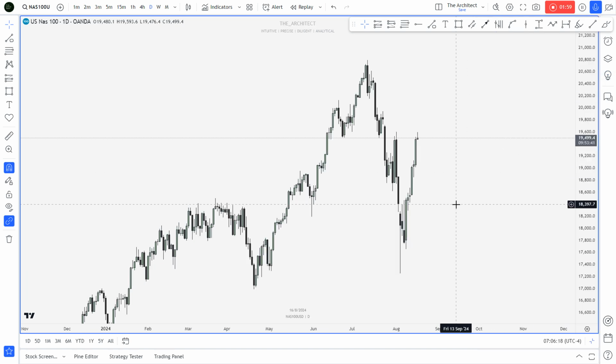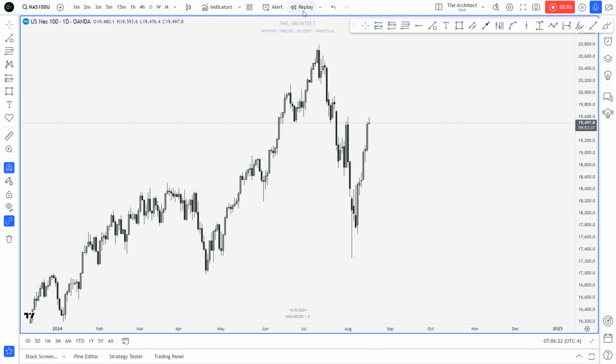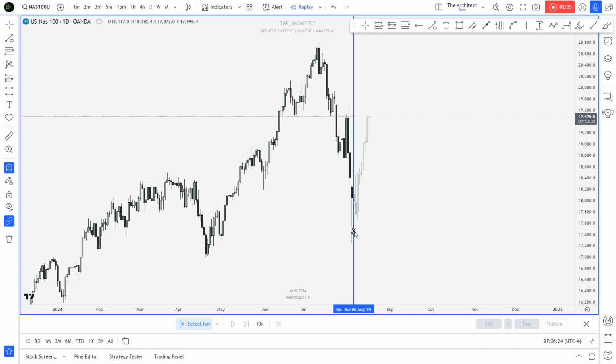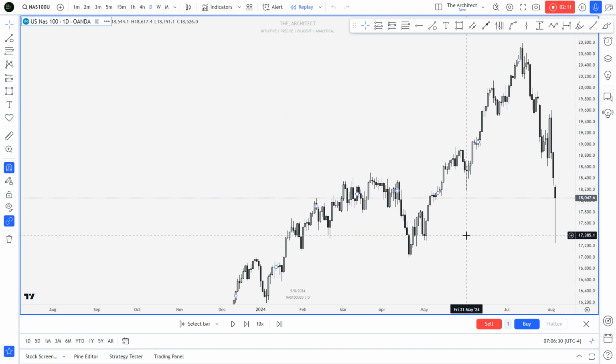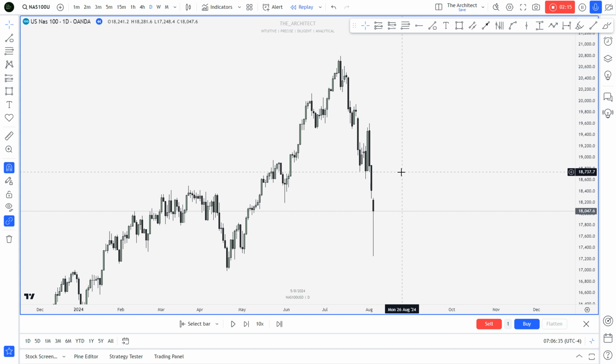So let's start with draw on liquidity. What I want to do is go back 2 weeks. So this is, okay, this Monday. So we'll go back 2 weeks, all the way down there. And then I want to show you how you can understand where the market is most likely going to draw to next. So we're starting with draw on liquidity.